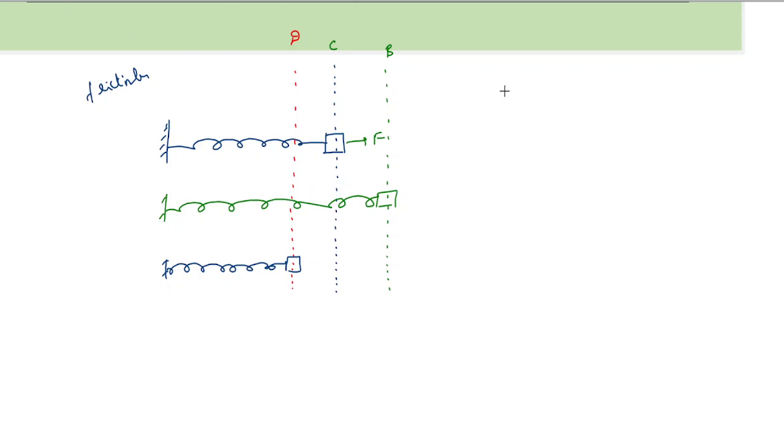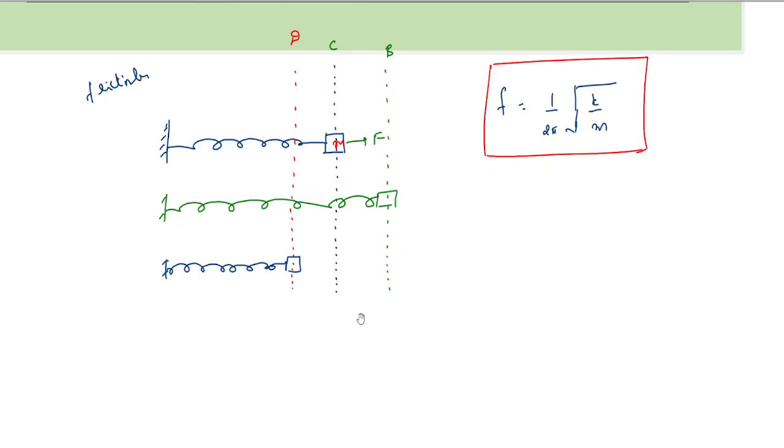The frequency f is given as 1 by 2 pi under root of K by M, where M is the mass of this object and K is called the spring constant. This is the frequency of oscillation of this spring mass system. Now this frequency with which the body oscillates on its own, once the applied force is removed, that is, once we pull to point B and remove the applied force, then it would oscillate between points B and D.